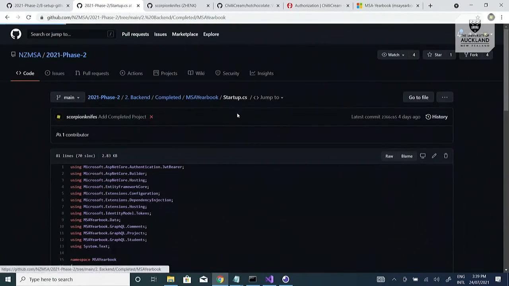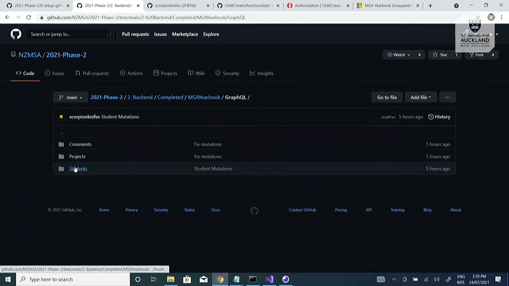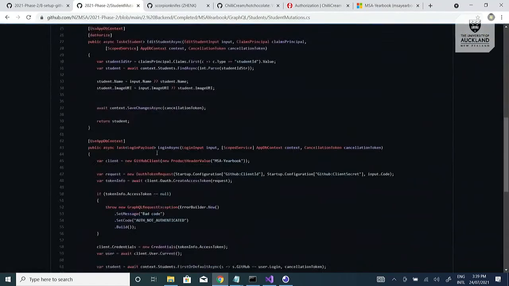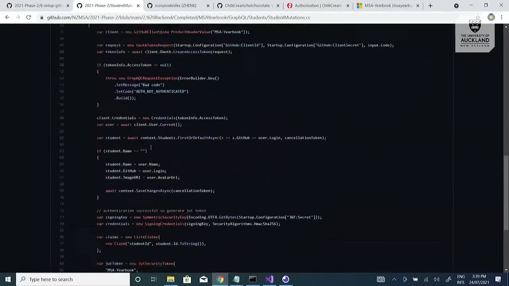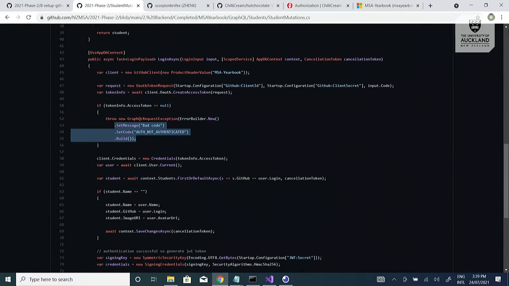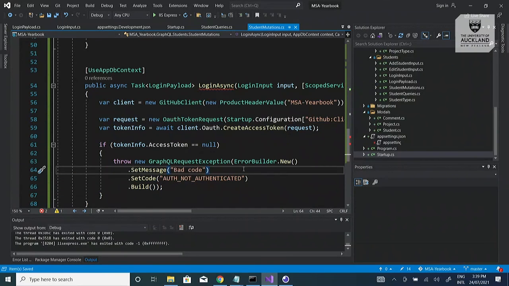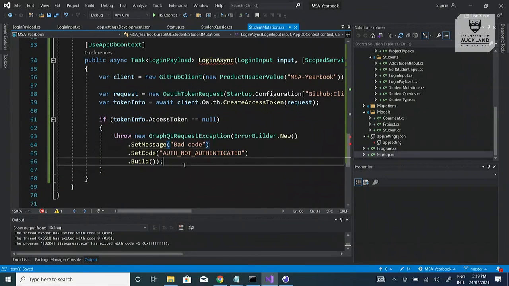Normally, I'll show you a better standard inside Mutations. I think it's students, Mutations. I would prefer using this instead. That's a better error message. Sorry about the docs. They're kind of old. I mean, one day old. So therefore, we're just throwing a custom message like not authenticated. Basically, your code is bad.